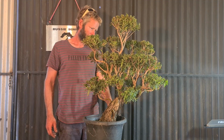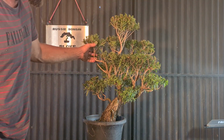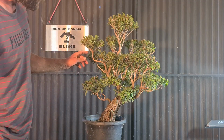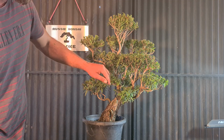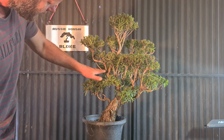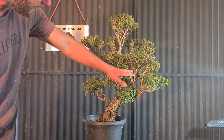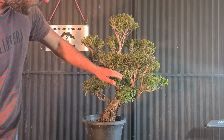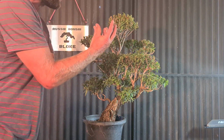Tree's done. I haven't cleaned up all these little shoots. Might not be able to see that one too well, but I haven't cleaned a lot of these little shoots up on the side, which does hamper the separation between the pads. It hampers it because instead of just having that, then sticks, and then up to your new lot, you've got little bits of green in here. But the reason I've done that is because I want these bits of green to contribute to the top canopy. Same with this little baby one here, so that you have more and more of the parachute branches going up into the canopy.